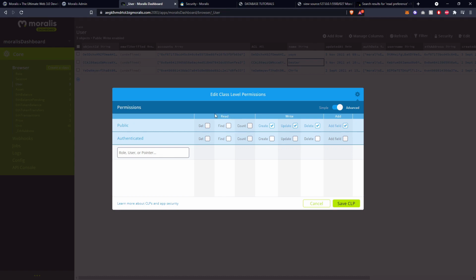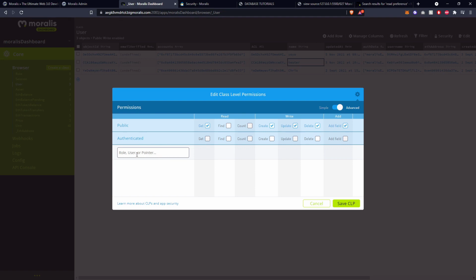So for example, under the read category, read takes care of the get, the find, and the count. So you could individually set these if you wanted to. Write takes care of create, update, and delete. So you could remove or edit any one of those. And of course, the add side of things would be adding fields. So what you might want to do is to allow the public to get information, for example, if they have a specific enough user ID or an object ID, but maybe you don't want them to be able to just publicly search or find information in that database.